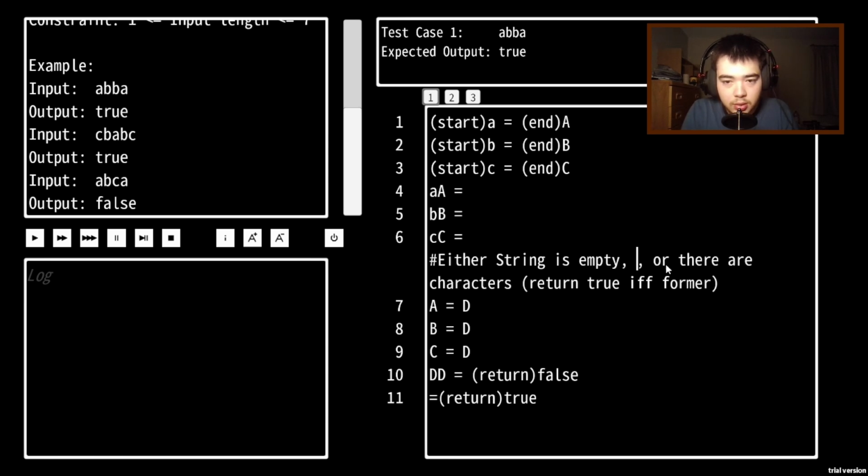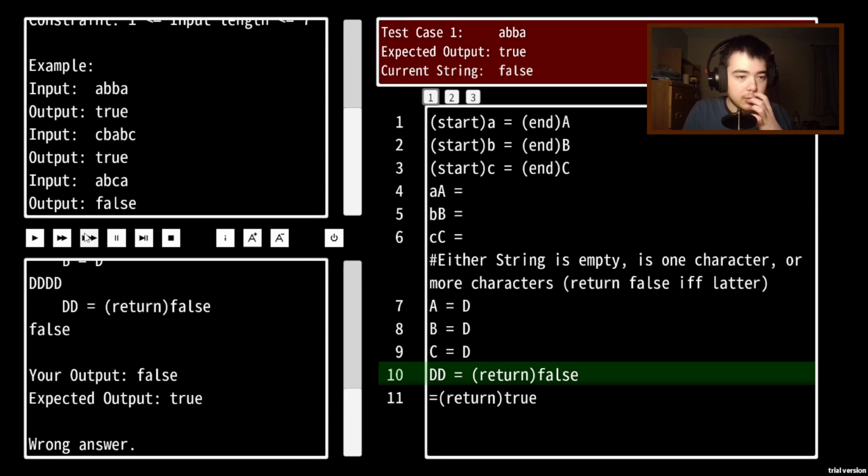One character or more. False if literal. I think this should be correct.